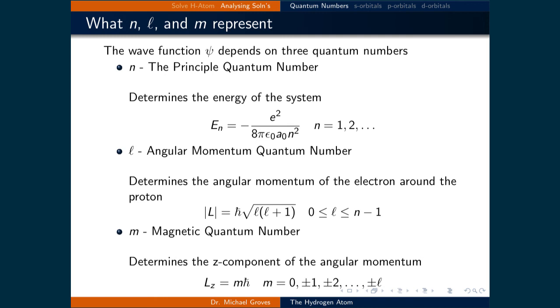m is the magnetic quantum number. It determines the z component of the angular momentum. It ranges between minus l and plus l. It makes sense that the z component is limited by the quantum number that defines the total angular momentum, since any component of a vector cannot be bigger than the vector itself. Put it another way, the sides of a right-angled triangle cannot be bigger than its hypotenuse.